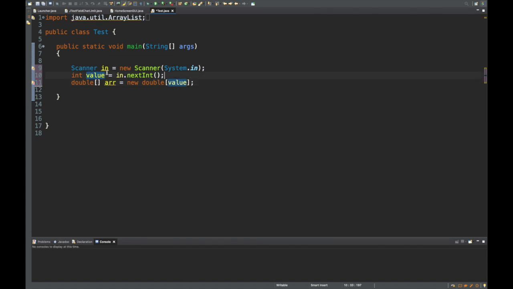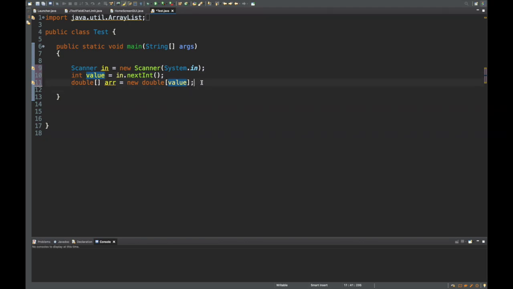Then you could see that we would get the number or the size we want for this array from the user. But again, you would still need to define it at the beginning, and it can't be defined later on in the process.